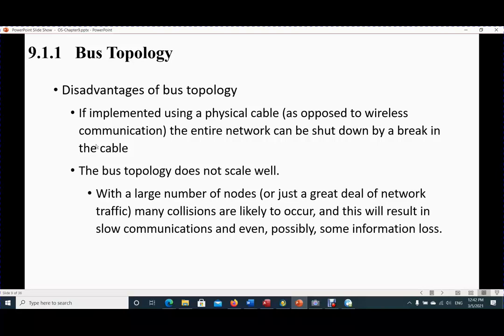Also, it does not scale well. If you have a lot of network traffic, as is likely if you have a large number of nodes, then there's a good chance of any attempted transmission resulting in a collision. And this then is going to end up resulting in a slow communication system, even some communication failures.